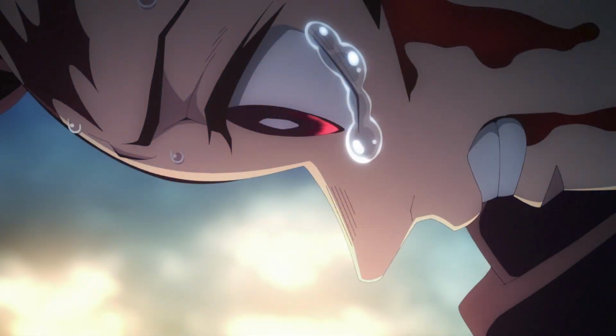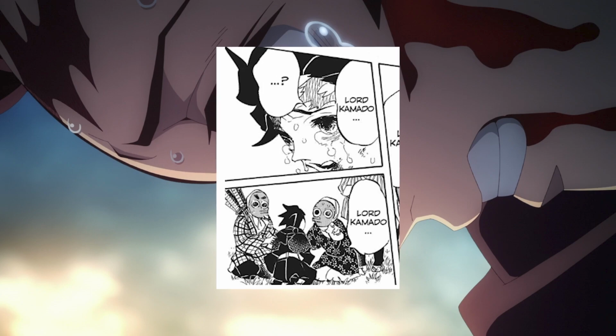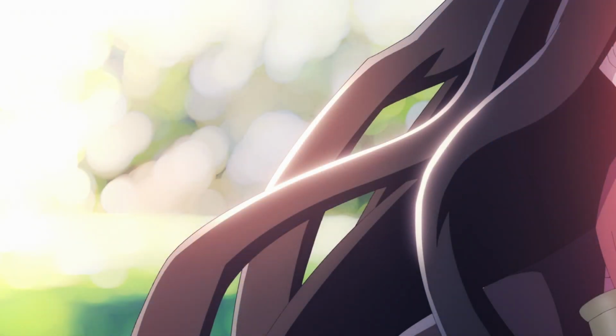Here, it's something that I would have liked to see, but in the manga, when Tanjiro is breaking down, I feel like it definitely looks more destroyed. Like in the manga, we don't see his white pupil in his eyes, and he really feels empty. And here in the anime, obviously, he looks super sad, he's crying and everything, but it just doesn't look as good as in the manga, in my opinion. But then the whole sequence with Nezuko beating the sun and Tanjiro seeing her is perfection. They couldn't have done this better with the camera movement. The compositing is at its best. The way the music, it's no words.